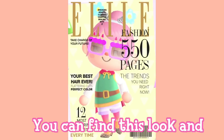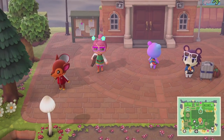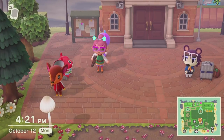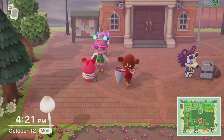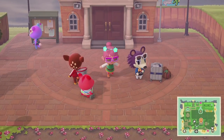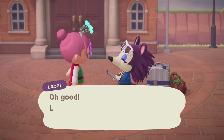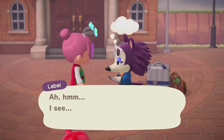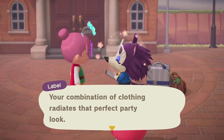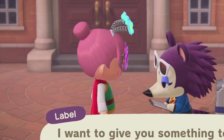I remember the outfits you had to put on for Gracie Grace in New Leaf — they'd all be from the same category but look so crazy together, and most of the time your outfit made literally no sense, but that's when she'd give you a prize. That's kind of my thought process here. Let's see — I'm a little scared. She looks it over... Wonderful! 'Your combination of clothing radiates that perfect party energy.' It actually worked!